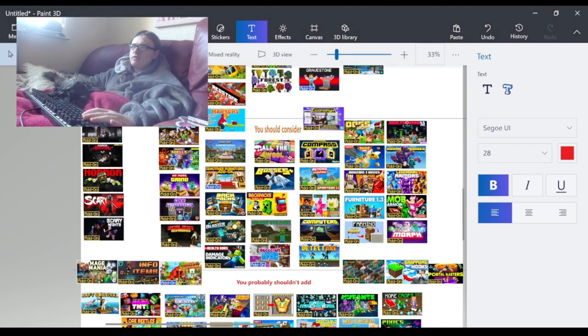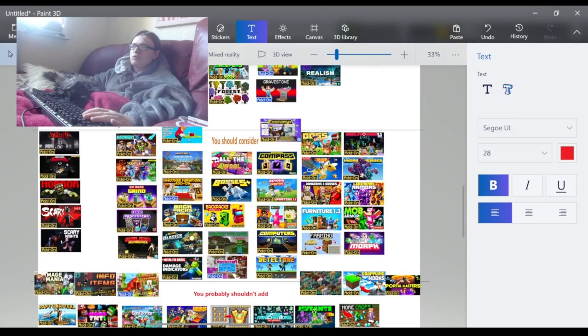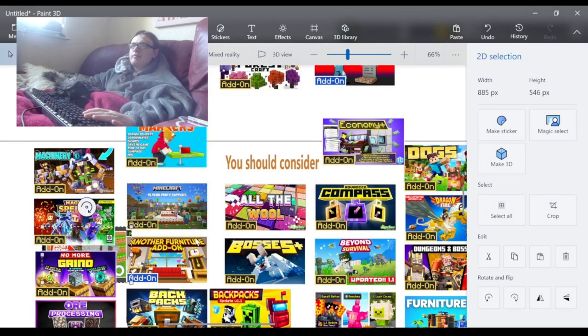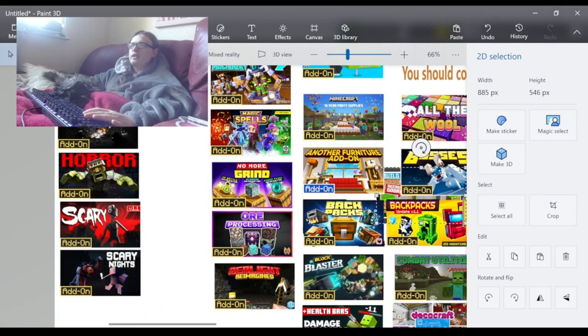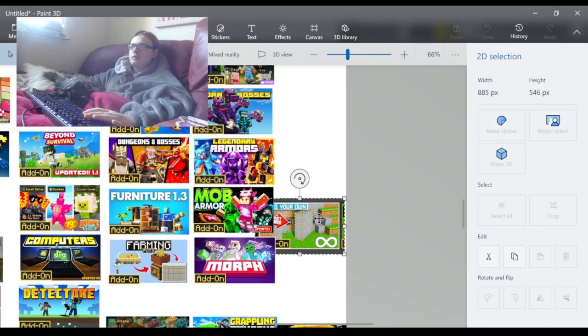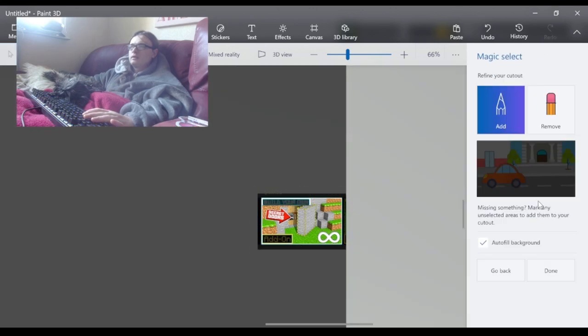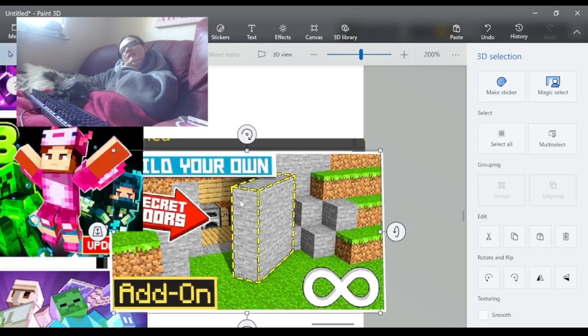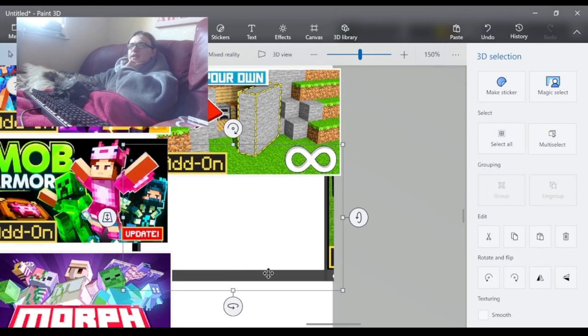Next up is build your own secret doors and the secret doors add-on. So I'm gonna put build your own secret doors in you should consider it because it is a cool add-on. It adds a bunch of stuff for you to make custom doors so you can make some really cool doors with it. It's not amazingly game changing, but you can just basically make cool doors.